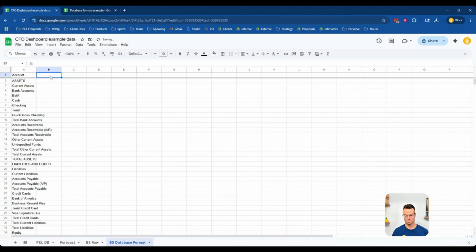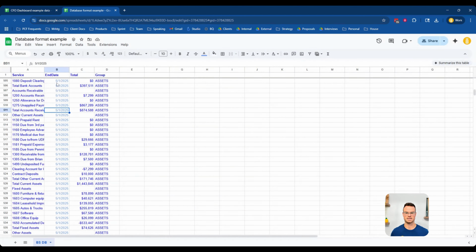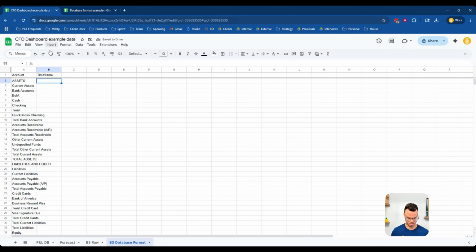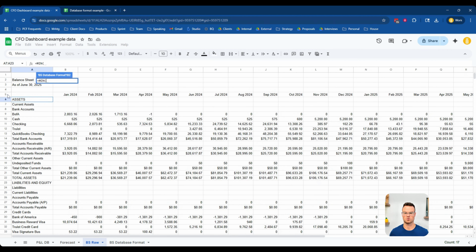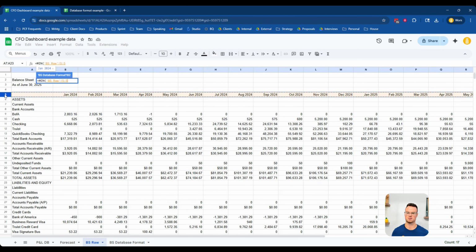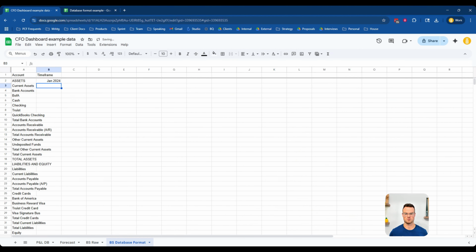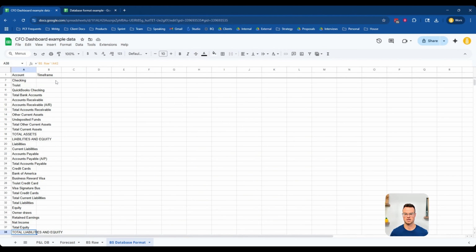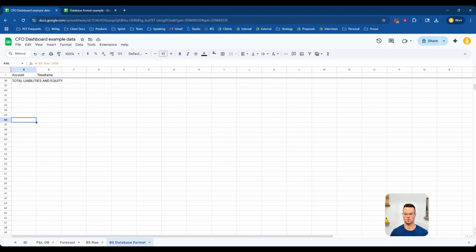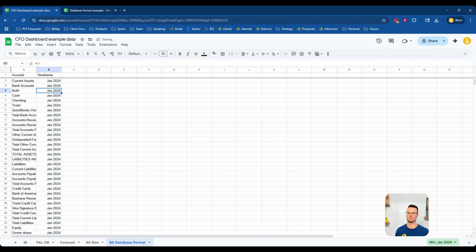Next, we need a time frame. This is where we're getting this date column here in this good example. In order to make this flexible, we're going to grab the minimum, and we're going to do this whole row. Just give me the minimum of the whole row. Again, this data is going to come in consistently in this format, which is great, just not a good format for dashboarding. So let's grab the minimum. You can see it's already suggesting it's going to be January 2024, which is correct. This first section, this first month, is going to be a little bit different. So I'm just doing equals that minimum, and then we're just going to drag this equals all the way down until we hit our last formula in row 50. Okay, so all those are going to be January 2024.